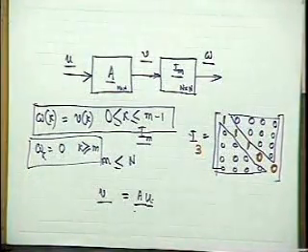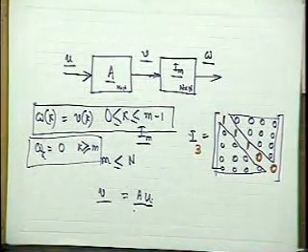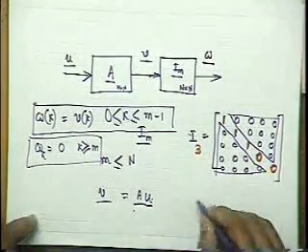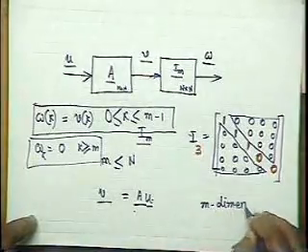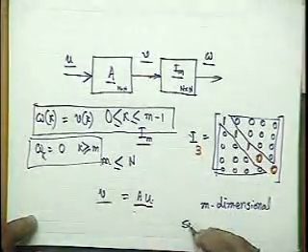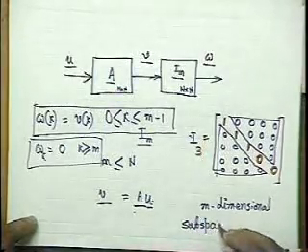So I had the n dimensional sequence in V, and I am just eliminating the last few samples from it and preserving the first few. That means from an n dimensional vector, I am moving into a small m dimensional subspace. This W vector is actually restricted to a small m dimensional subspace in N.